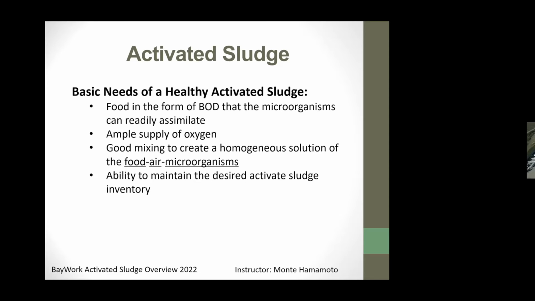And also you have to have the ability to maintain the desired activated sludge inventory. What I mean by that is you need to control the pounds of activated sludge that you have in your system. And that's where your MCRT or your SRT control comes in, because those are the formulas that you use. What's my inventory? How much activated sludge do I have? What's my MLSS or MLVSS, however you do it? That's what you're controlling, and you're trying to maintain a certain inventory. How many pounds of bugs do I have in my system? That's all controlled through your wasting rates. So again, you have to have the ability to change those wasting rates. You need food, you need oxygen, and you need good mixing.